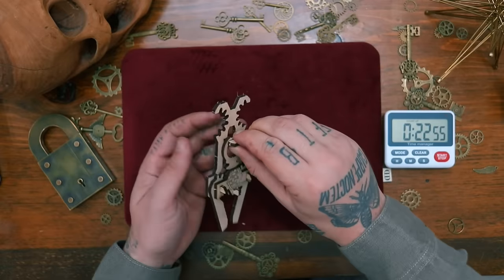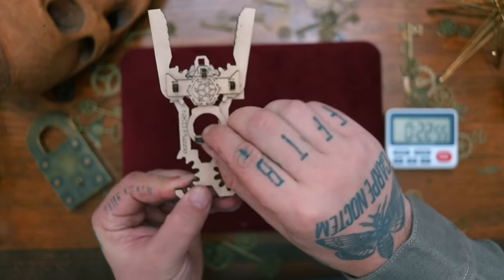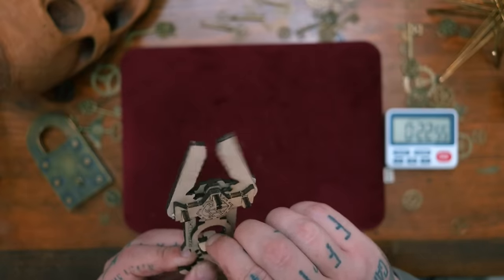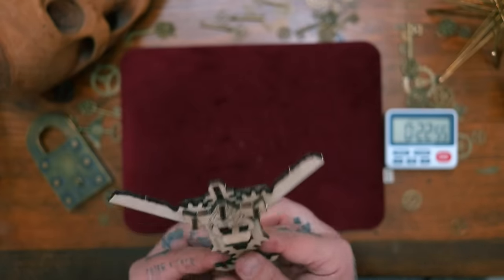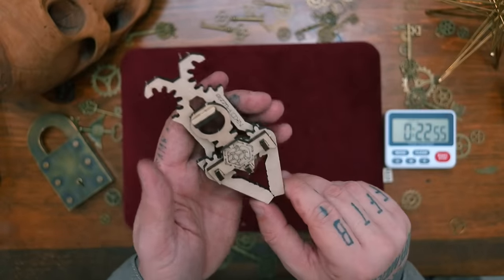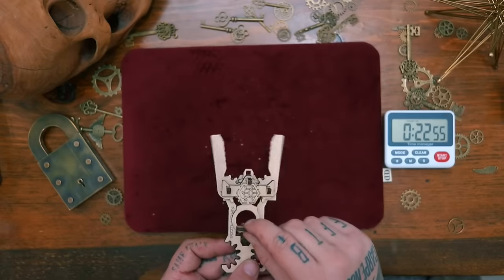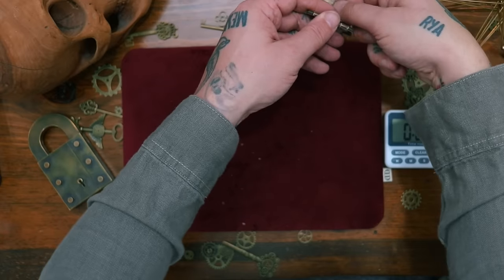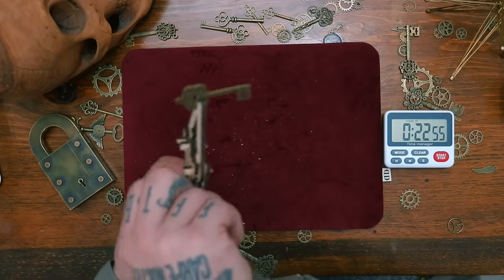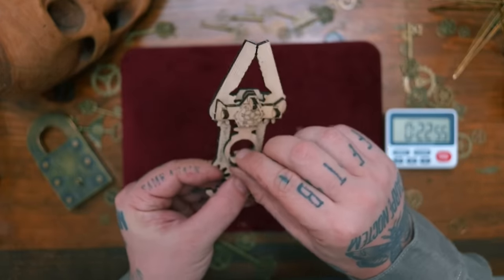There you have it, ladies and gentlemen. I have crafted whatever this is. It's like a little steampunk arm that I can grab things with. So it's not a key, although it looks like a key. It's a bit of a steampunk arm or bottle opener. So I can just grab things. Let me just grab things here. Yeah, did it. There we go. Woo! There's my trophy. Pretty sweet.